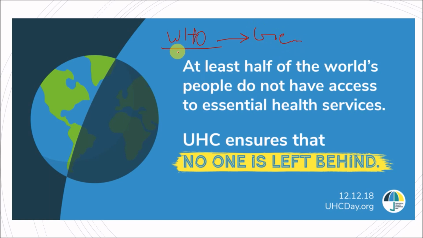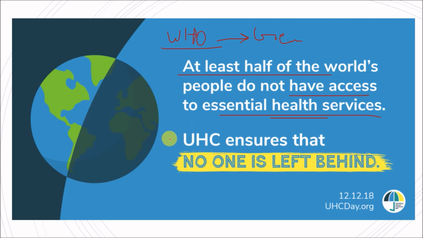Okay. So according to WHO findings, at least half of the world's population do not have access to essential health services. So if a person of a family falls ill, then the amount of expenditure that they have to put in for health services will deprive them of all the other facilities they could avail. Like for example, education. They cannot afford education at all, or they cannot afford nutrition. So they are in such a tied manner.